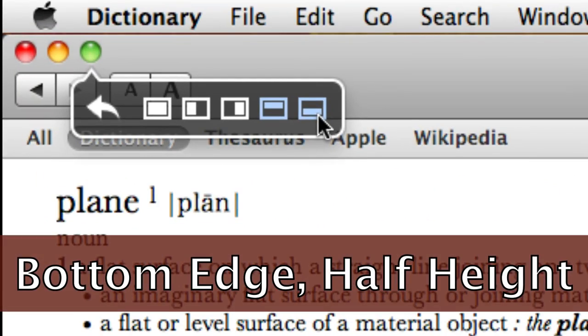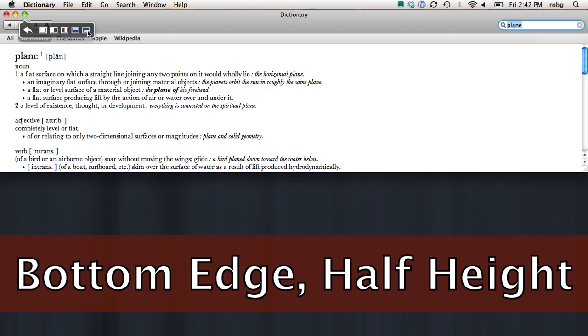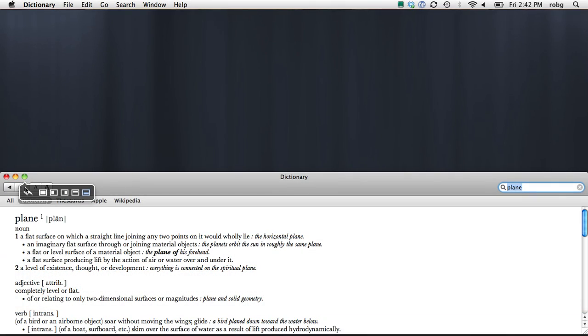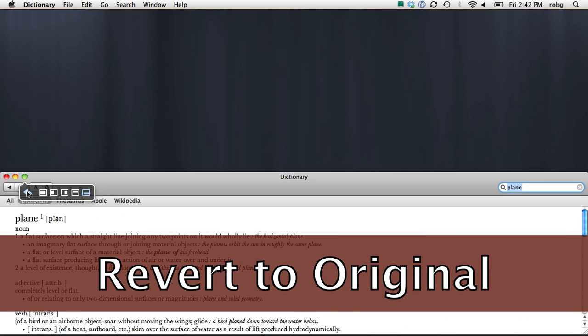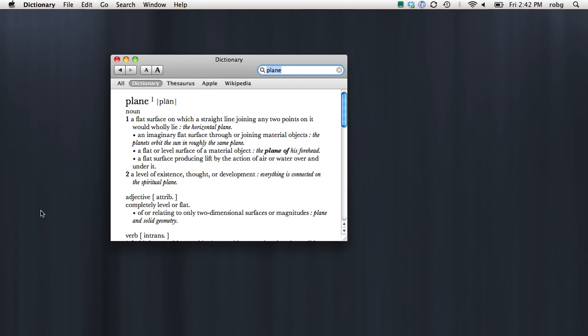Again, tap, done. And what if you get done moving all these windows around, you want to get back? The arrow will revert to the original window position. Select that, and you're back where you started as if you'd never used Moom at all. But what if you'd rather make quarter size windows?